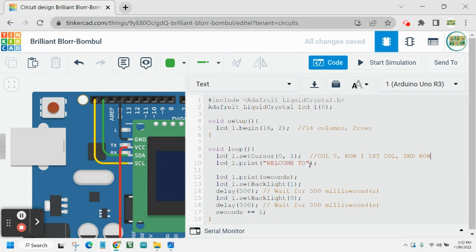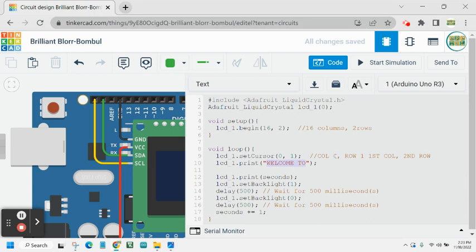Now the welcome to will be starting to be displayed on column 0. And if we count this one, we have 1, 2, 3, 4, 5, 6, 7, 8, 9, 10 characters. So if you want, you can move it a little in the middle by counting the characters as we have done here: 1, 2, 3, 4, 5, 6, 7, 8, 9, 10. It means 5 on the left side of the middle and 5 on the right side of the middle.